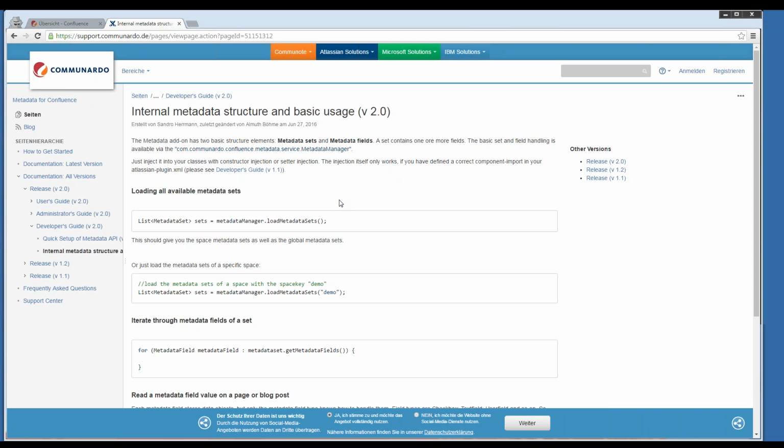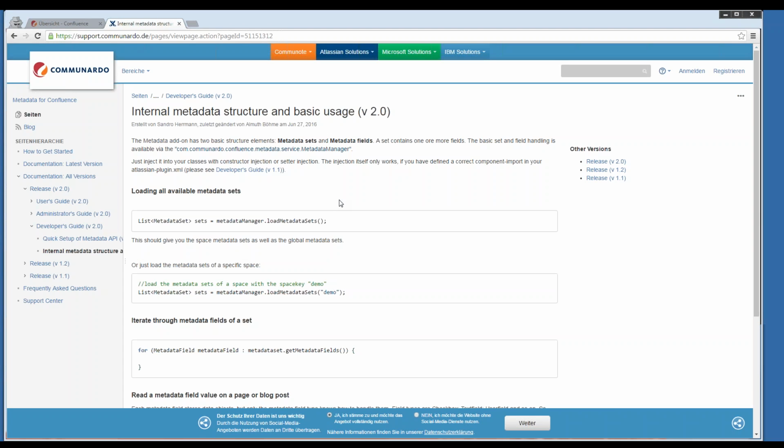If there is no set attached to the page or to the template, they can't enter any metadata. That's what we saw in the middle when Elsa created a new page where no set was linked. Okay, I hope that answers your question. Any other questions?